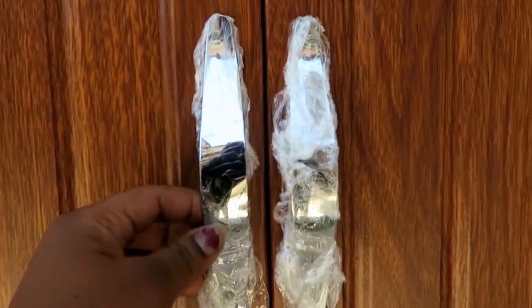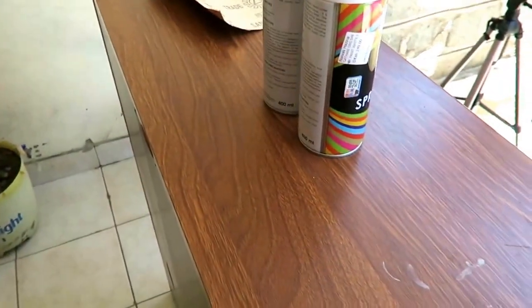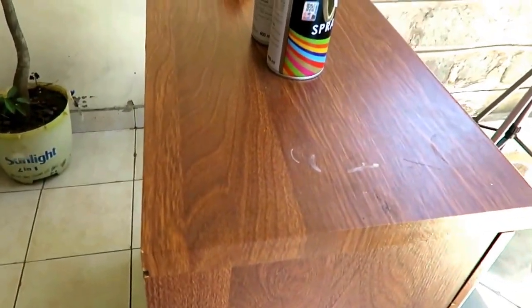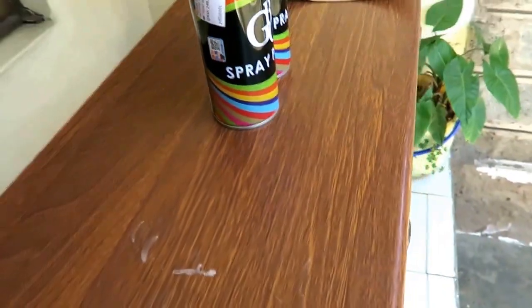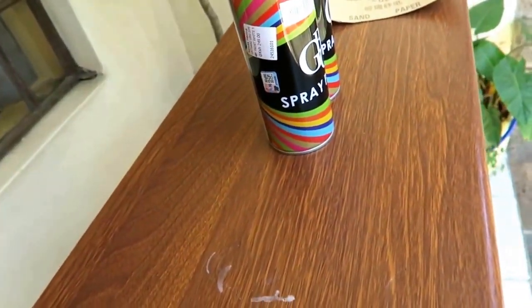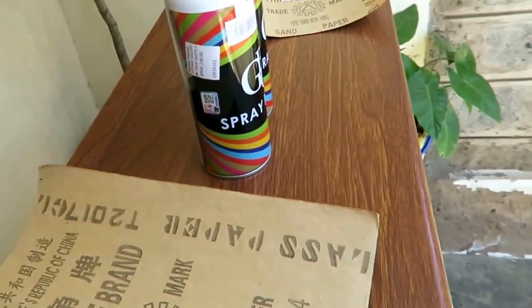So as you can see, I just wrapped the cling film around the hardware so that they don't get the white paint. So what I'm going to do next is, by using this, I'm going to just go roughly through this chest, kind of just going into the grain, so that once I spray the paint, it can just enter into the furniture properly. So let me just get to that, then I'm going to show you.